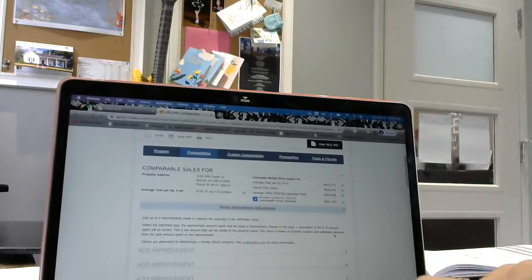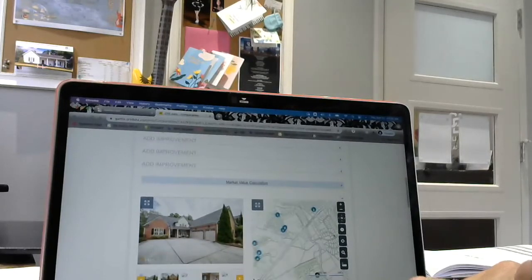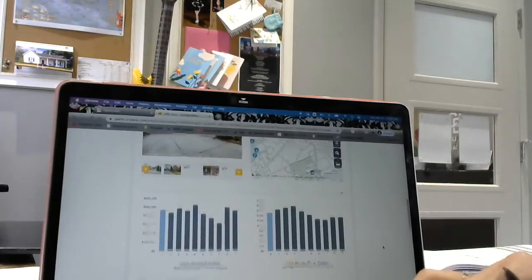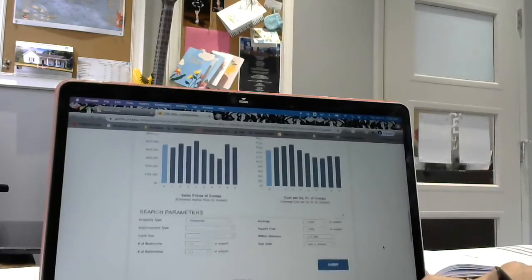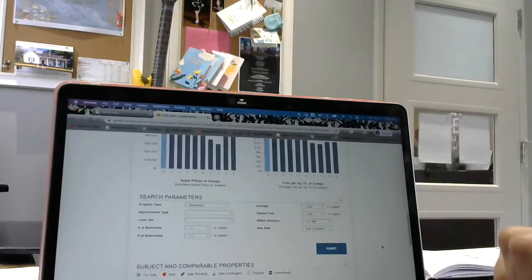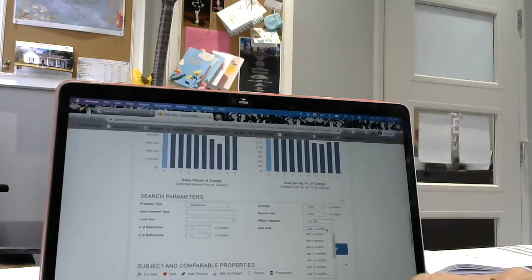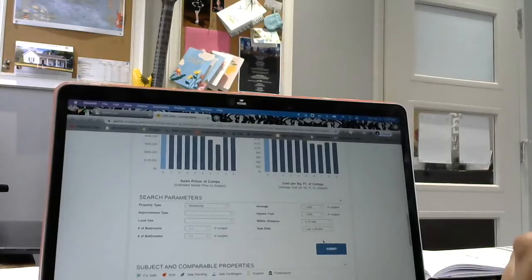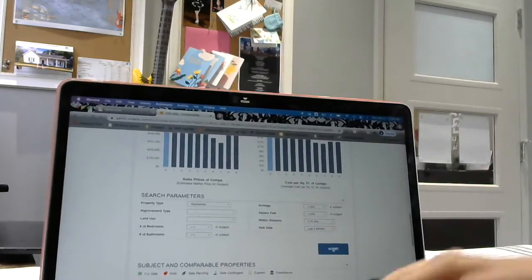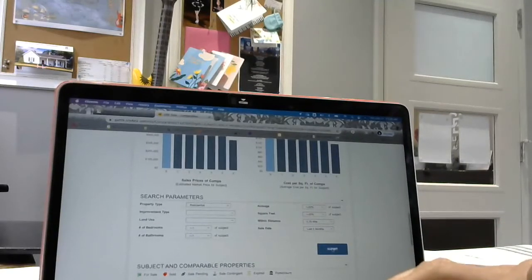So I'm going to scroll down a little bit, and you can see here's the map that shows you all the comparables. You can see the number, but one thing I want you to look at is where it says search parameters, and I'm going to change something. You can change these parameters. Number one, I'm going to change 12 months to 6 months, because we know things are selling so fast that anything past 6 months may be a completely different price point. All right, so that's all I'm going to change.